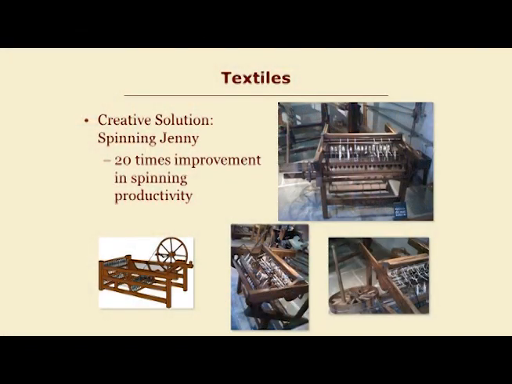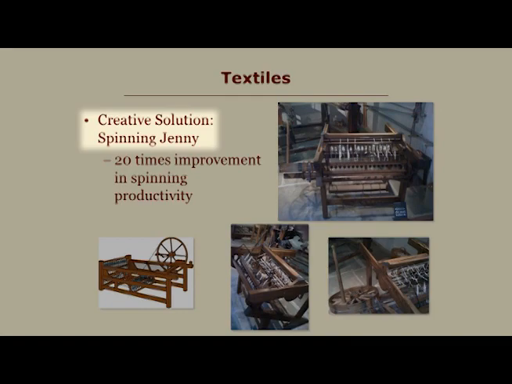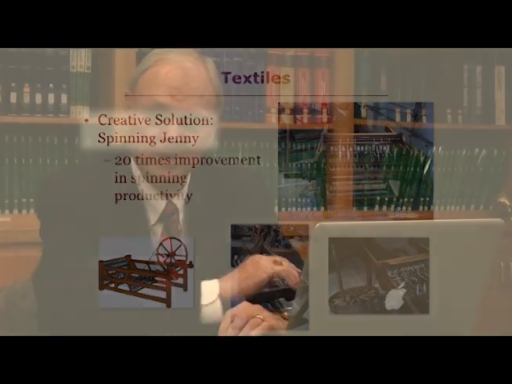Well, the creative solution was simply to put together many spinning wheels into a single machine. That was done by a man who invented what is called the spinning jenny. He was walking through an area one time and he saw a spinning wheel that had been knocked over on its side, and he saw it still spinning, and somehow that gave him the idea of joining many spinning wheels together into a single machine. He was able to join 15 or 20 spinning wheels together into what he called a spinning jenny, named after his daughter.